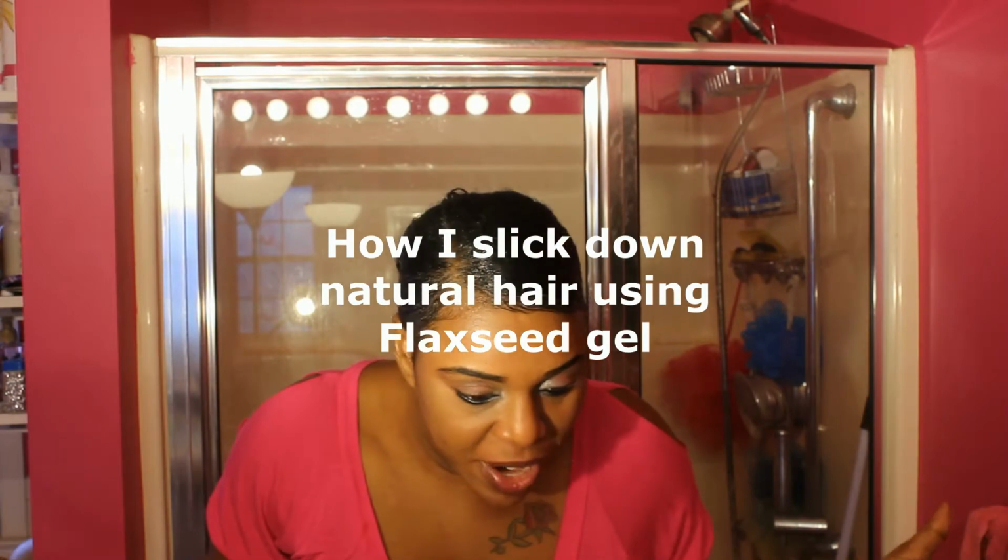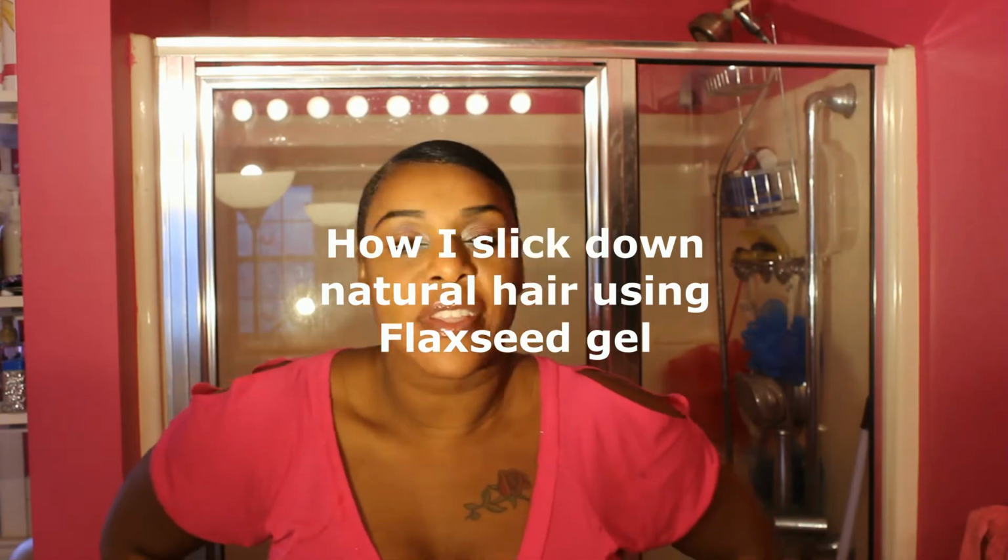Everybody, so this is how my hair turned out. I slicked it down using the flaxseed gel and it turned out pretty good.